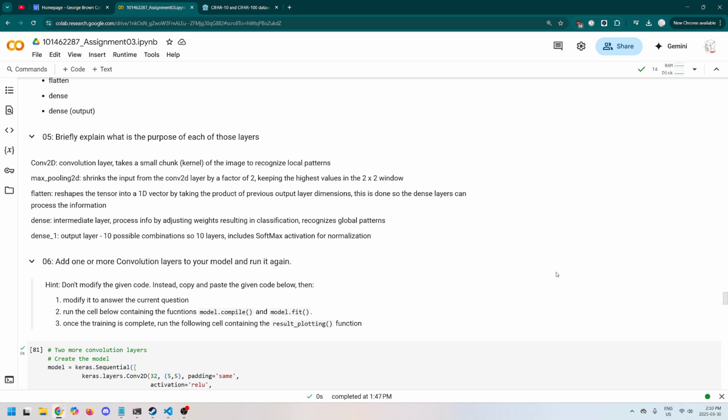Flatten is going to take the output from max pooling 2D and multiply all those dimensions together to form a 1D vector. This is because dense layers only take a 1D array, and that's what flatten will do. Our dense intermediate layer is where information processing happens for global pattern recognition.